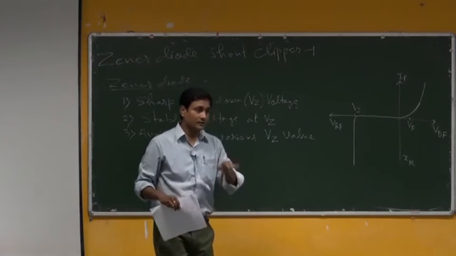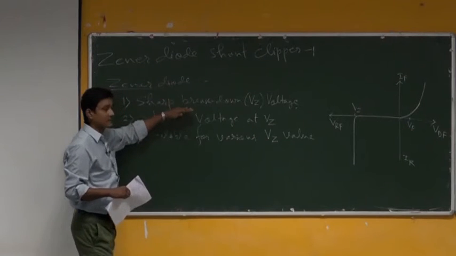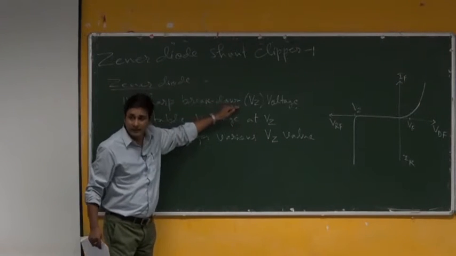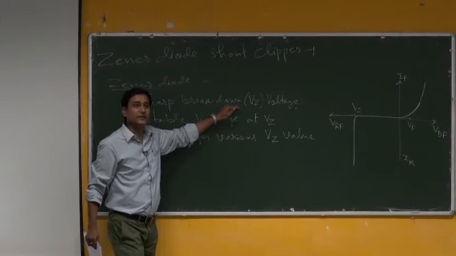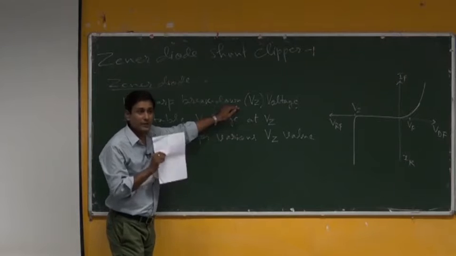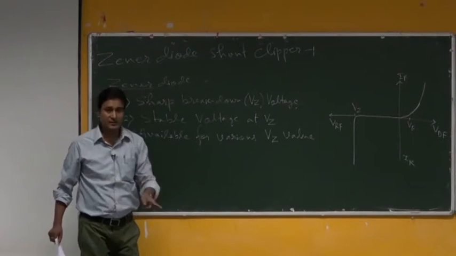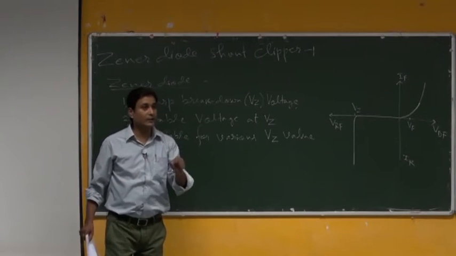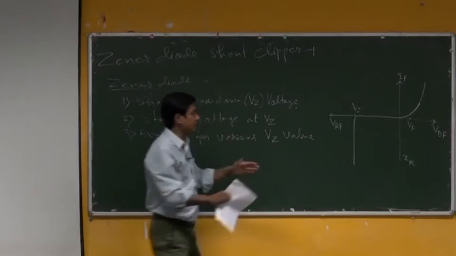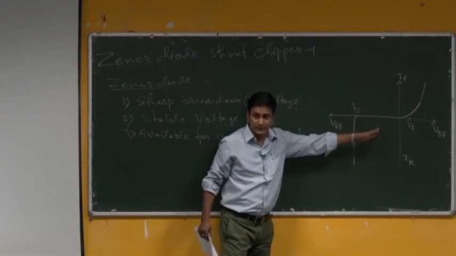Now here, since we are allowed to use a Zener diode, which has characteristics like this, where it has a sharp breakdown, breakdown is the main thing for use in a Zener diode. So this diode is purposefully made so that you will be working basically in the reverse direction, or reverse bias, at the breakdown, because other than this breakdown, the current is 0 for the reverse voltage, as you are seeing in the characteristics of the Zener diode.